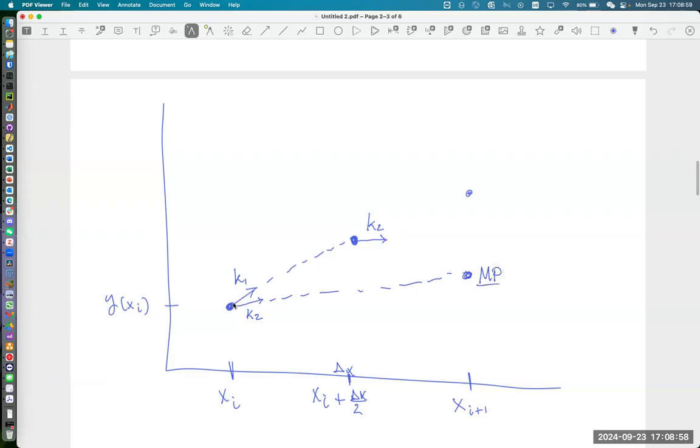So initially, if we just do the k1, one full step, this will be the forward Euler method. And instead, it takes a half step, looking at its k2 slope, and I use the k2 slope to do a full step as the midpoint. So this decreases the error. So from here to here.